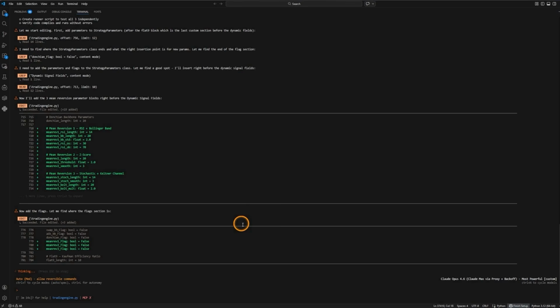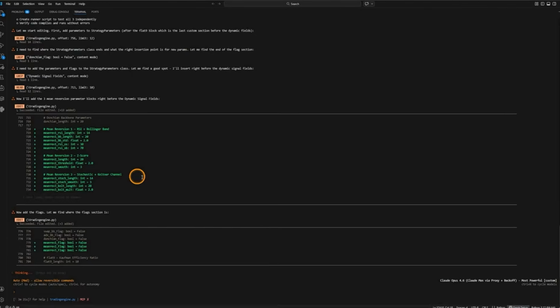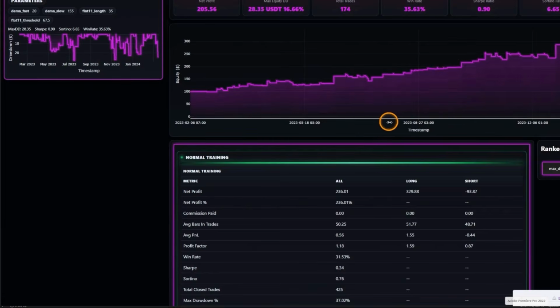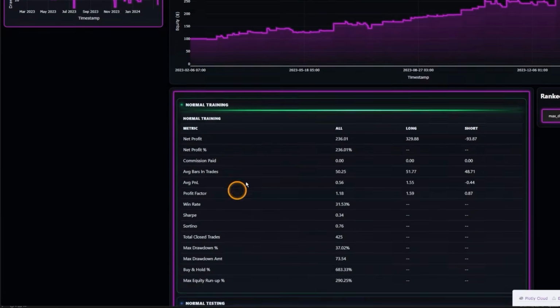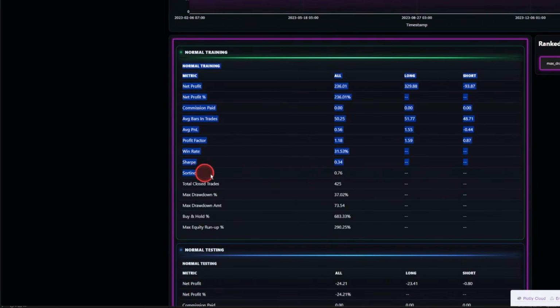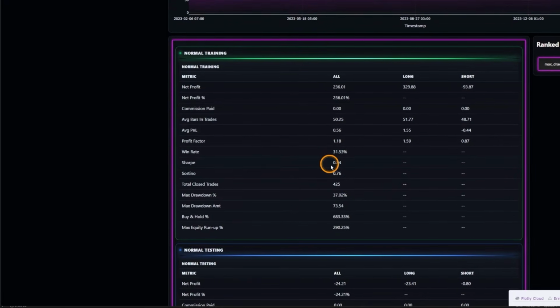Now, quickly heading back to our Claude Opus, it's chipping away at just building our strategies automatically, and what this is doing is just prepping everything for the run. And this backtest system has to calculate all of the trades, the profit and loss, all of this here, the commission, the average bars in trade, Sortino ratio, all of this stuff is done totally custom.